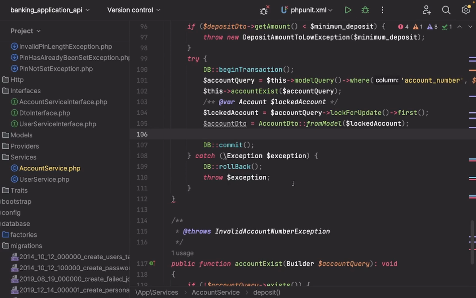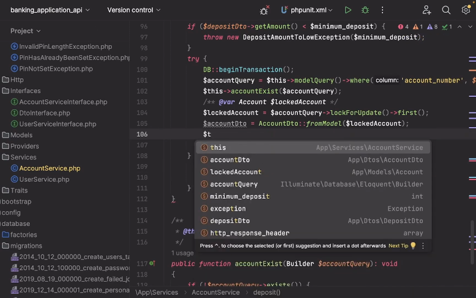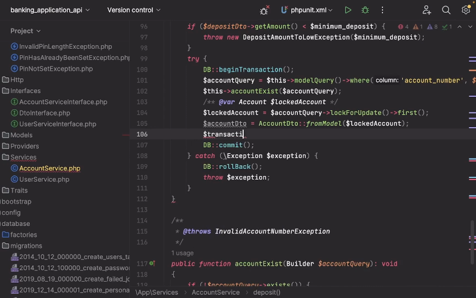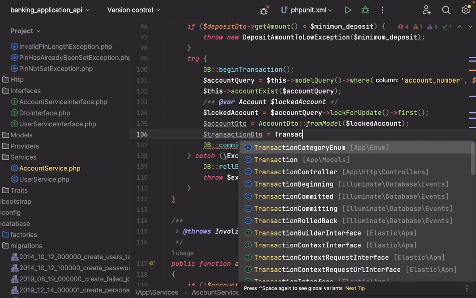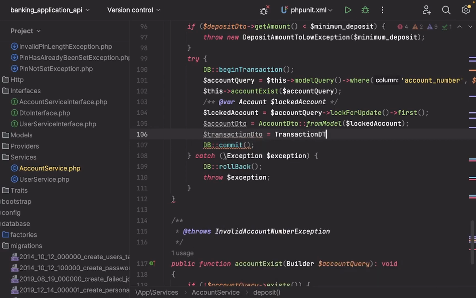So for our transaction DTO, let's create a transaction DTO.